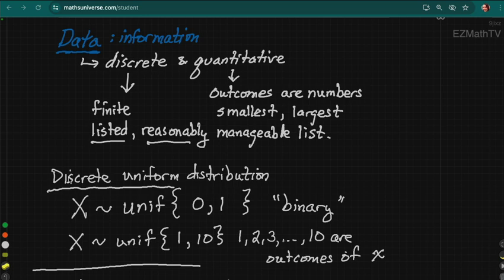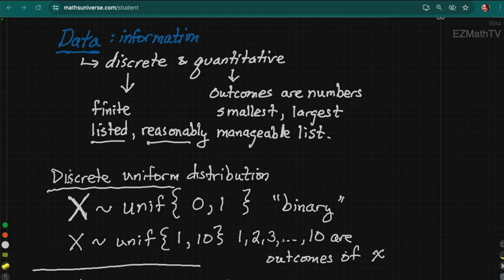We're going to call capital X a random variable. Capital X is a random variable that represents an event. It's an event that occurs that we are able to assign an outcome to, okay? So we call it random because it's a random event, and we call it a variable because there are multiple different outcomes that could occur. So it's not just one possible outcome. There are lots of different things that can occur. That's why we call it a variable.